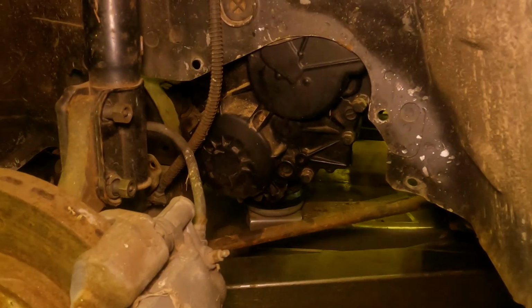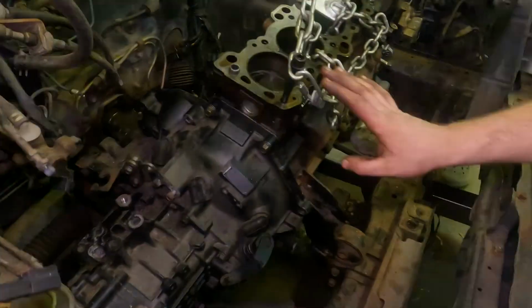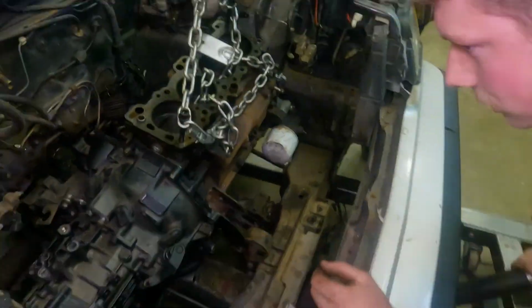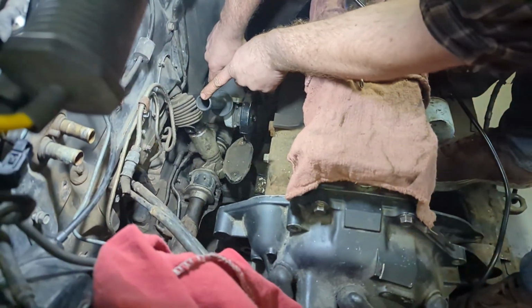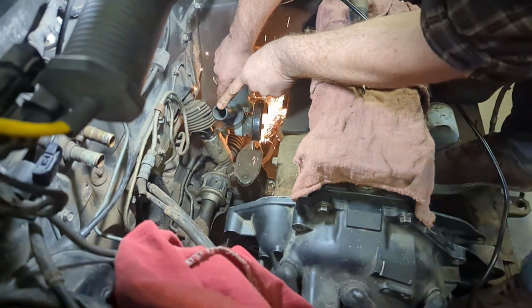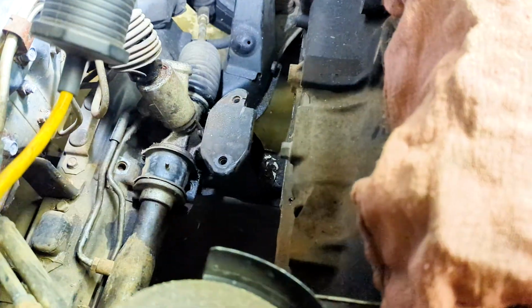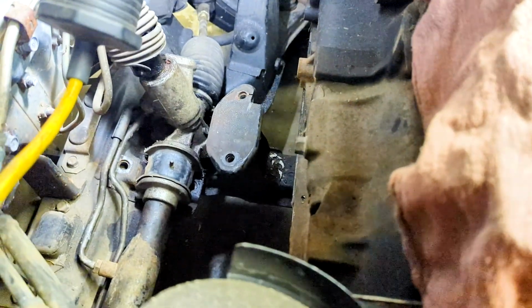We were a bit too ambitious, so the T-case needs to come off and we need to trim the rear roll stop mount to clear the intermediate shaft. Let's see if she fits. We got the corner notched out.